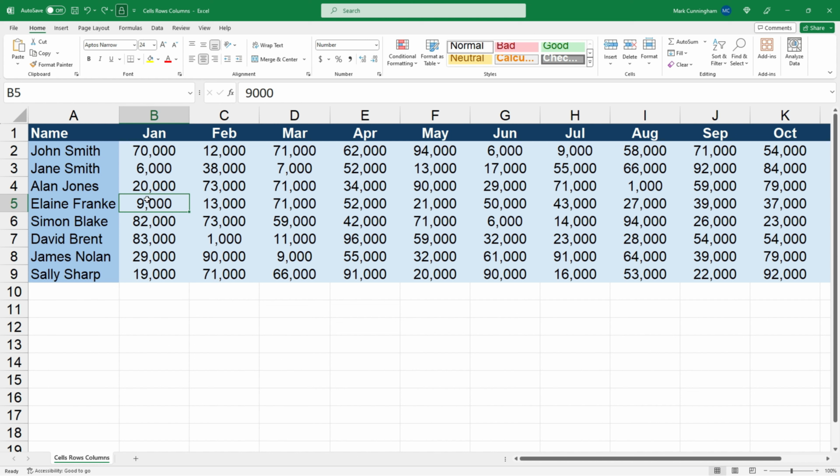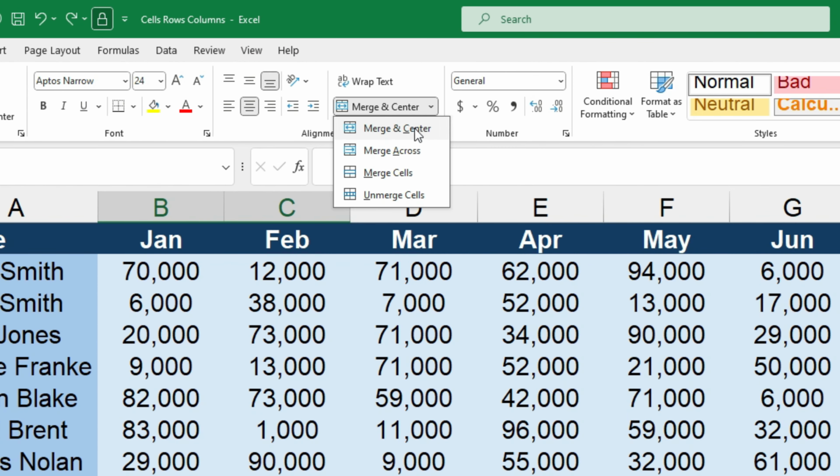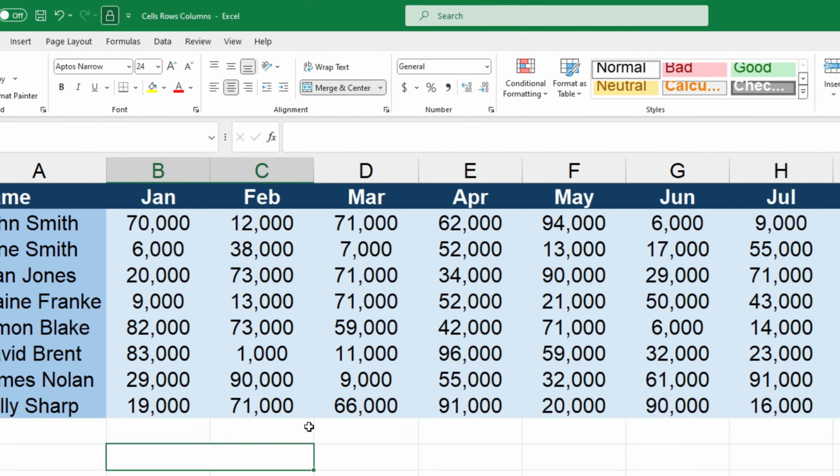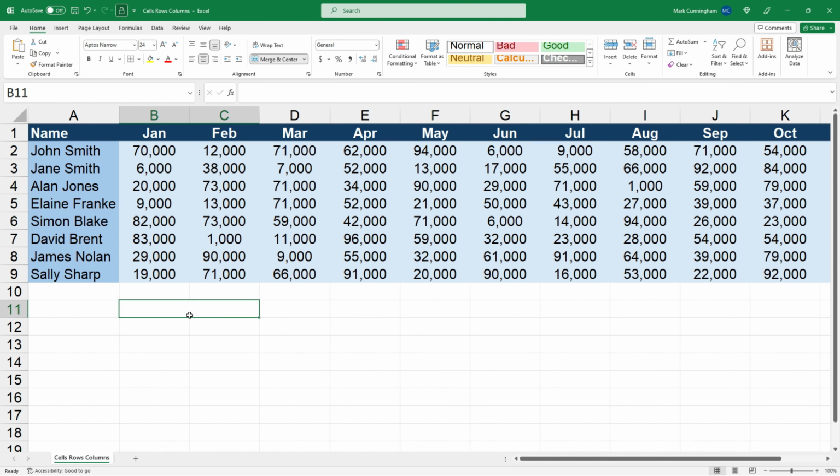Another thing you can do is if I come down here and I just grab a couple of cells like that by dragging the mouse over with left click, and then I come up to here and click on merge across or merge and center, or even merge cells, you can see now that's just one cell that goes across two columns. So that's one way you could make your cells wider on an individual basis.